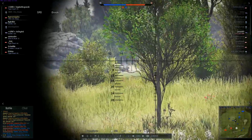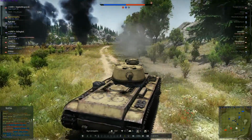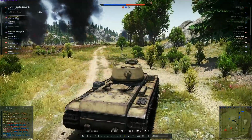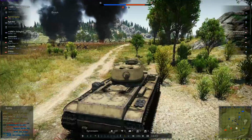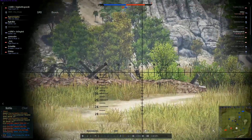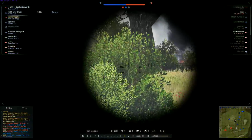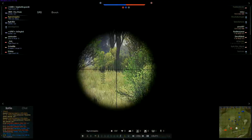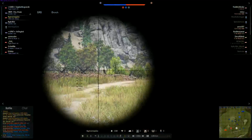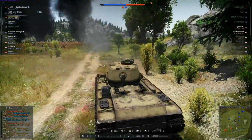Of course, while War Thunder replays are infinitely better in patch 1.43 than they were previous to patch 1.43, they're still not 100% perfect. You'll have noticed that when he's aiming at tanks in the sniper view, the aiming reticle is usually slightly high and to the left of where he's actually aiming. Nothing I can do about that, I'm afraid. That's just a bug that Gaijin need to fix. And he's killed another one.